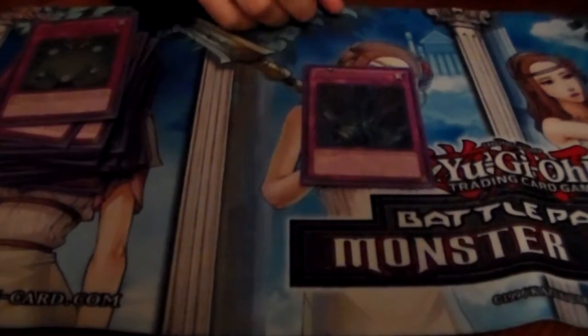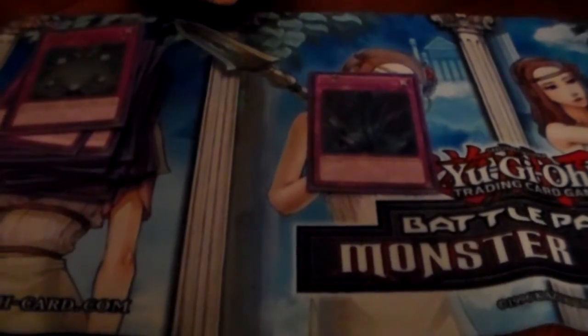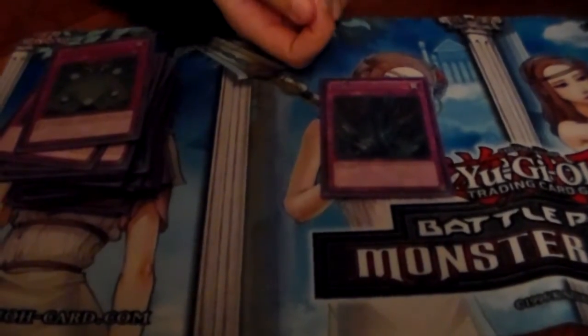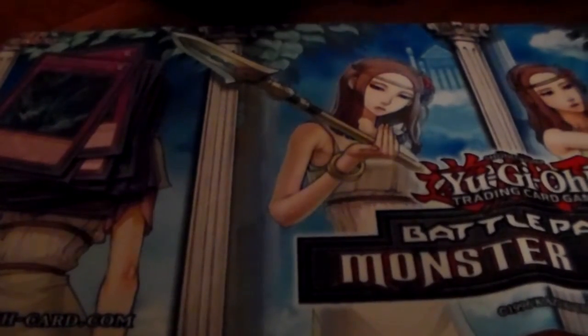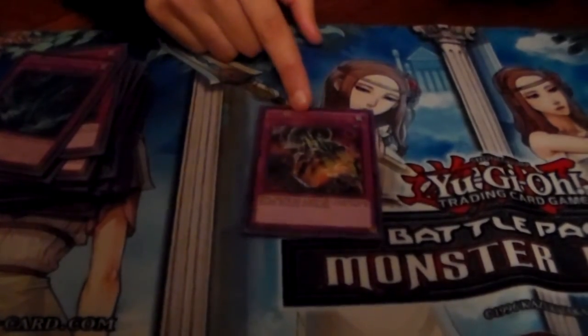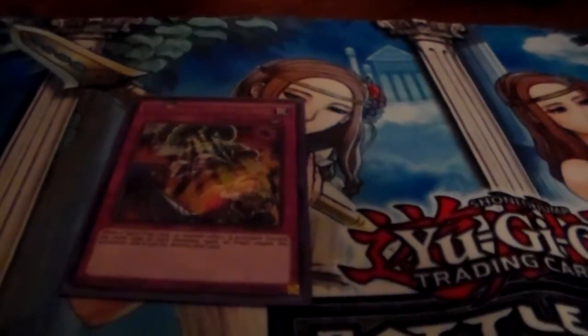Torrential Tribute. I prefer this over Dark Hole, because when your opponent summons a monster, you activate this, and then you can fuse in chain and your monsters are saved. And then Ultimate Providence. I just threw that in there because guess what? It has a Ritual Beast in it. It's actually relevant. Plus it's a really good card. You can just negate any effect if you have the corresponding card to discard.